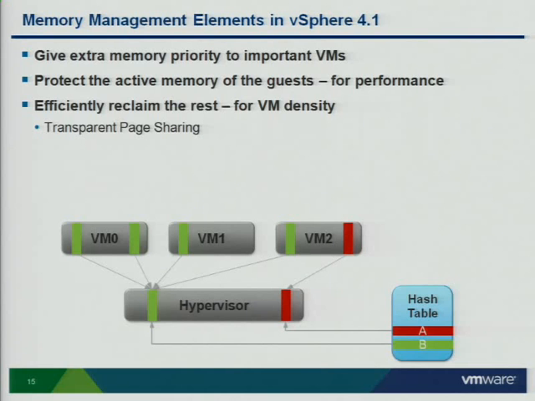Now, after you've set virtual machine priorities and those memory reservations to set a floor amount of memory that your critical virtual machines will be given, you then want to make it possible to share the remaining memory across your other virtual machines. And we have some technologies built into vSphere to do this, to reclaim memory from virtual machines by the hypervisor and make it available to other virtual machines. Built into ESX, and it's been there from the beginning, is transparent page sharing. Transparent page sharing you can think of as deduplication for memory, similar to storage deduplication. And it works like this. If we've got 3 different virtual machines here running on our hypervisor, you can see here that we've got this green memory page that's in common to each of those 3 VMs.